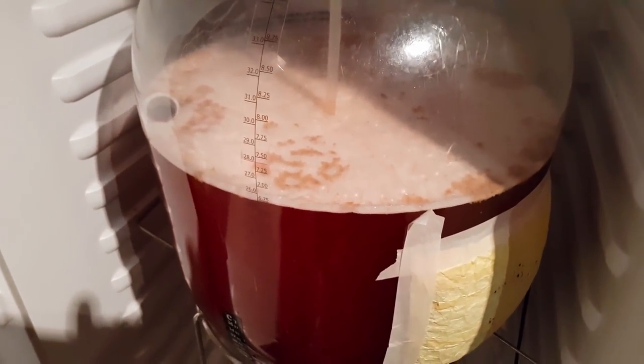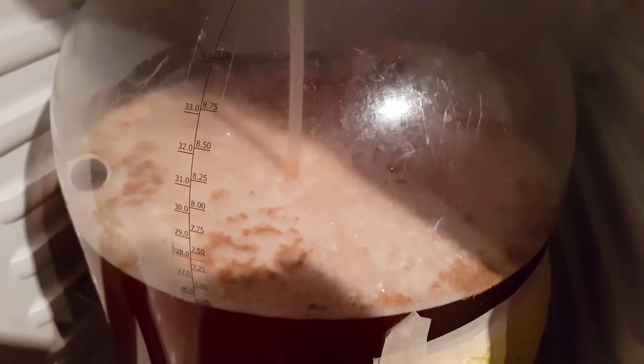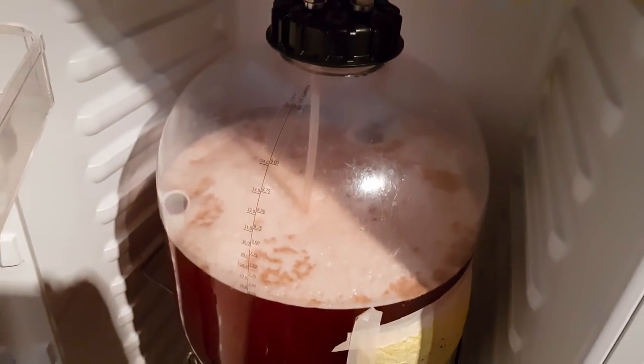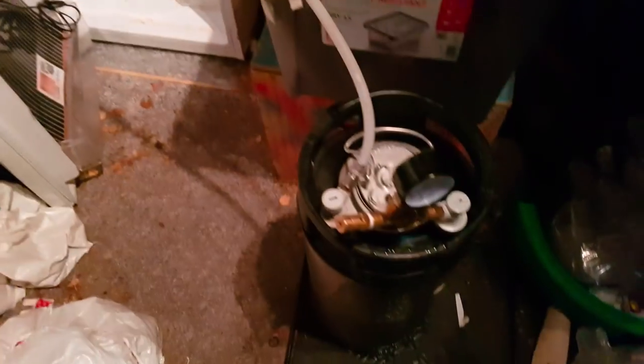36 hours in. We have krausened and a good amount of pressure in there. We have movement. So, looking good. We're still at 15. Transferring the Kellerbier to the keg.